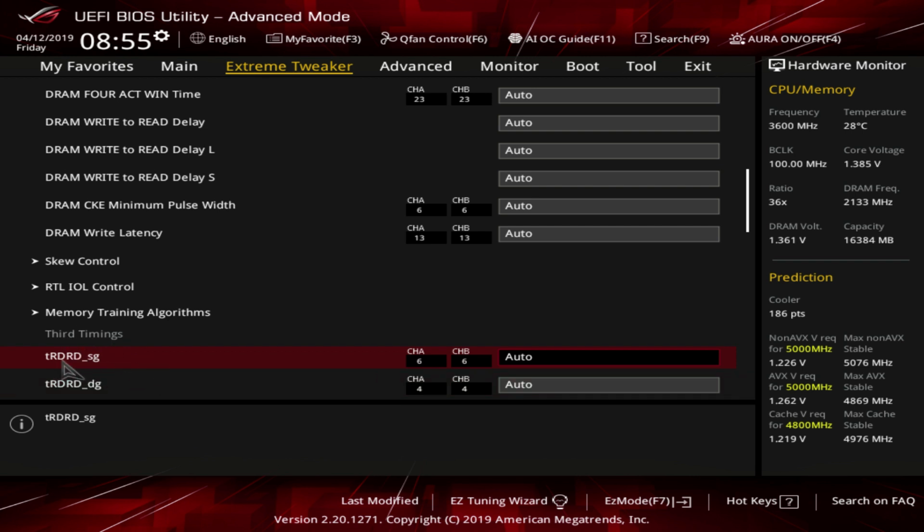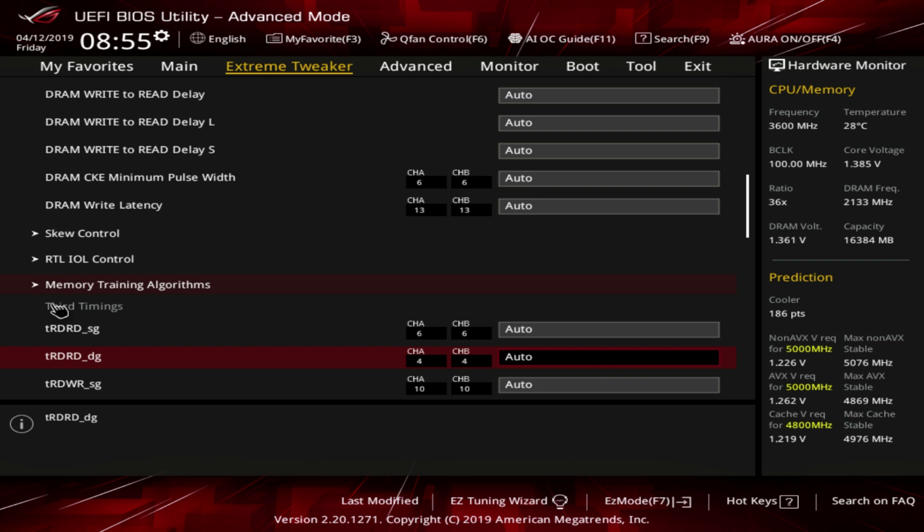For anyone wondering, the SG at this timing right here, so actually all of the tertiary timings, essentially what these control is back-to-back operations. For example, this one here is read-to-read delay, same group. DDR4 is built up of bank groups, and there are different banks in the same group. So this affects timing delays for consecutive read commands from different banks in the same group. Then you have read commands in a different group, right? So that's what the DG is for.